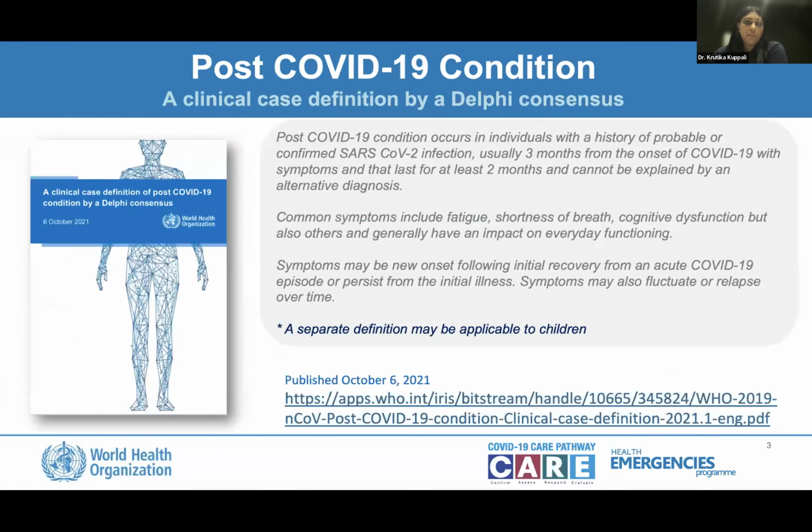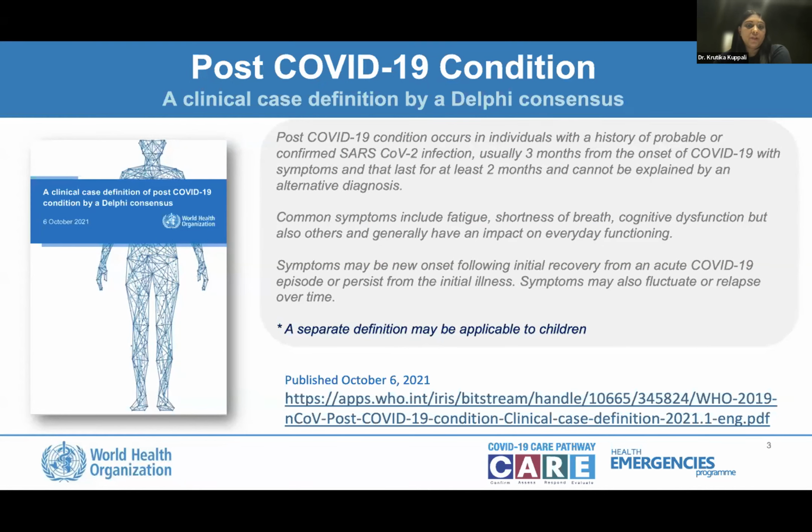So a little bit about post-COVID-19 condition. This is our case definition, and we felt it was really important to have a case definition that had been developed by a consensus process. As we discussed earlier, post-COVID condition affects people around the world, and it's important for us to know what we're all talking about and make sure we're on the same page.